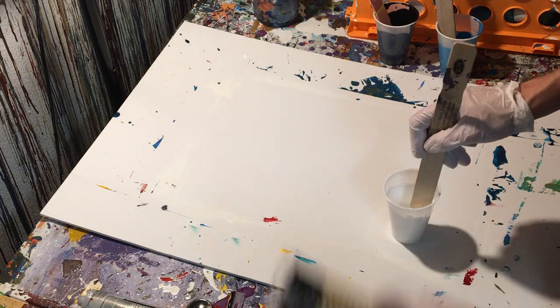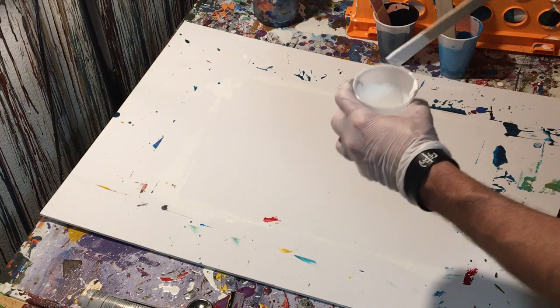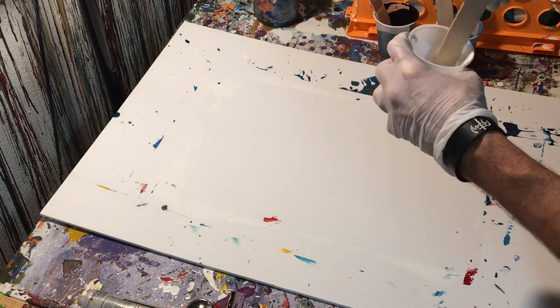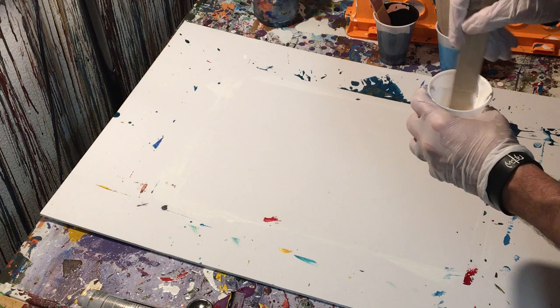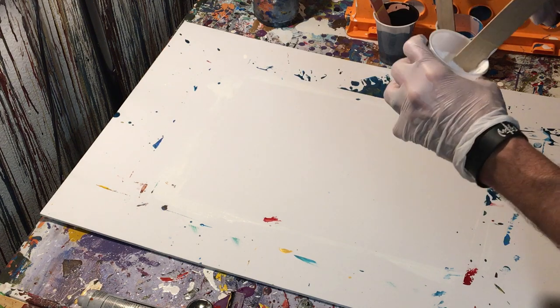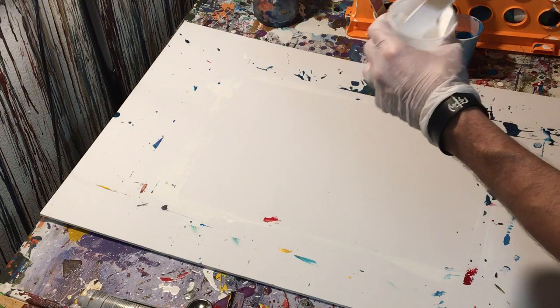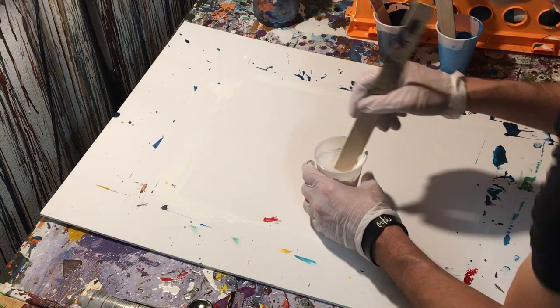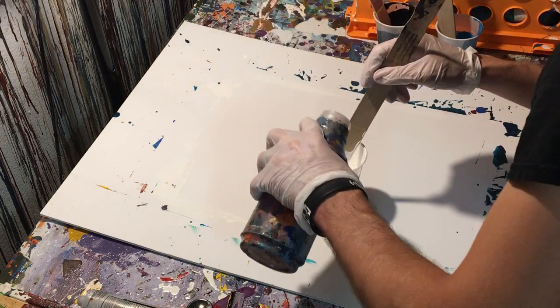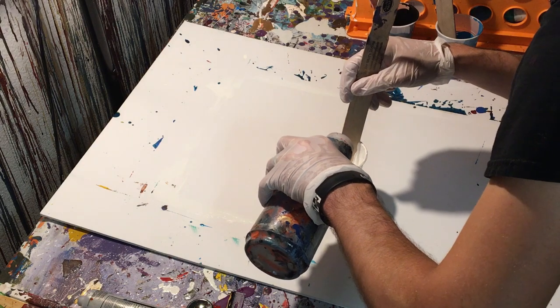I'm assuming it's probably closer to a student grade paint because I think Liquitex is owned by Golden. I'm not 100% sure, but I think they are. And if that's the case, Golden's paint is a lot higher quality. You can tell really by the price. The price honestly gives it away. If you're paying more for the paint, then it probably is higher quality.